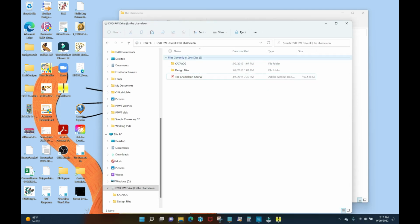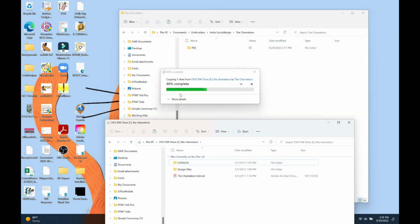What I've done is I've made sure that the files here on the CD are intact. That way I don't have to worry if something happens to the computer. I still have these available on the original CD, and I don't need to do anything with them anymore. But I don't want to close this out just yet because it is still copying over from here. So we're getting there. We're 47% complete.